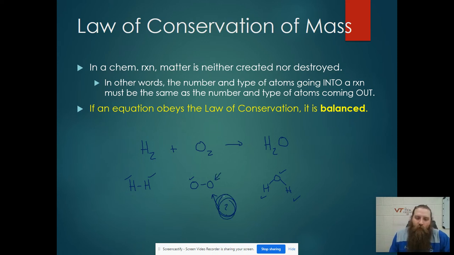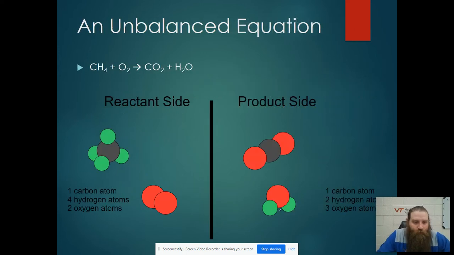So in order to make another water molecule, right, I've just got this oxygen floating around. I need a second hydrogen molecule in order to go out. So there's that one, and there's that one. So let's look at that. Here's an unbalanced equation. Same thing, just with prettier pictures than I just drew.